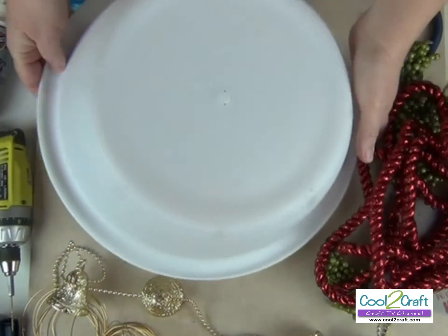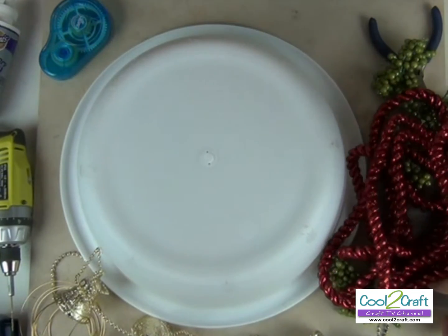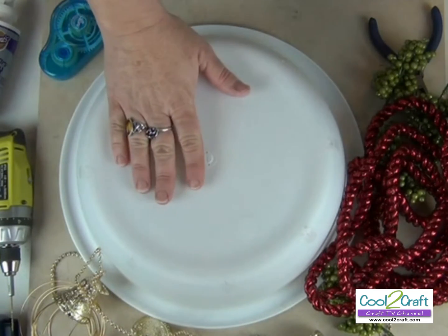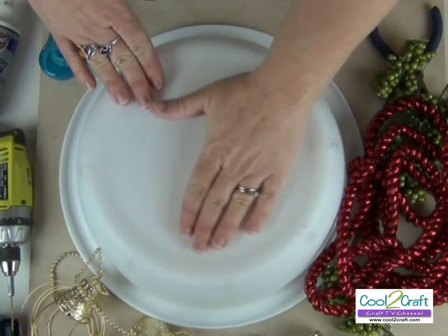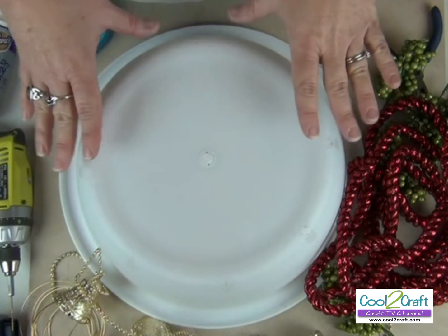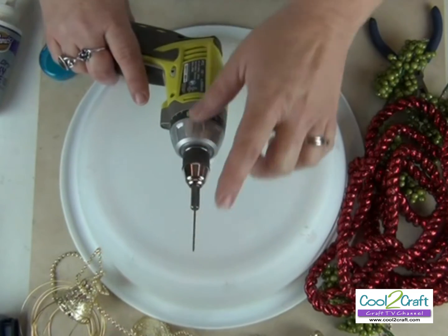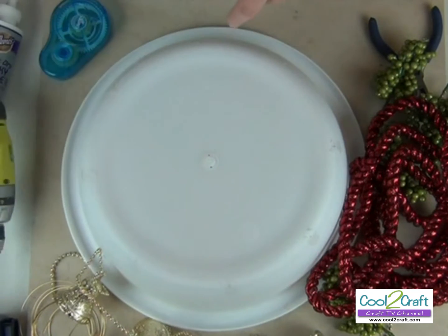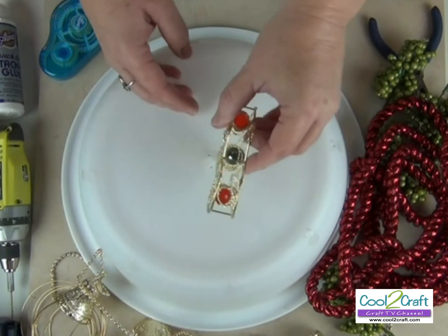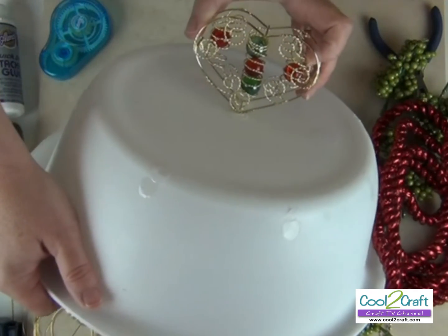The first thing you'll want to do is sand it, and I used a medium grit sponge to sand it. The reason for that is it's very shiny and you want that to be in the background. So then I used my drill with a tiny, tiny drill bit to make two holes in there because I want to attach the heart right away. And I want it to stand up the best that it can.